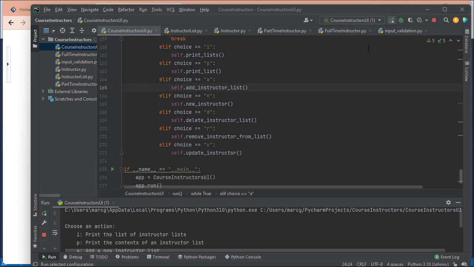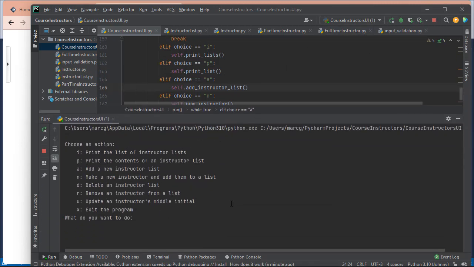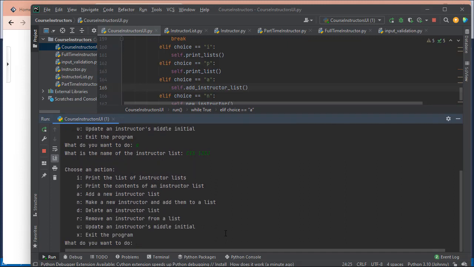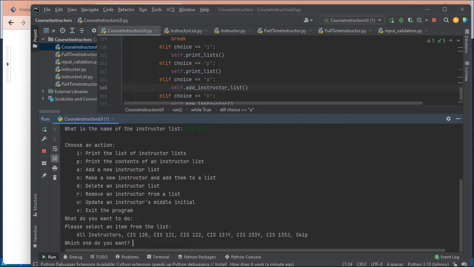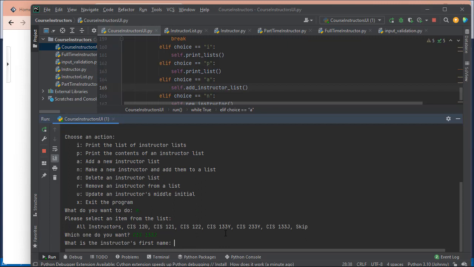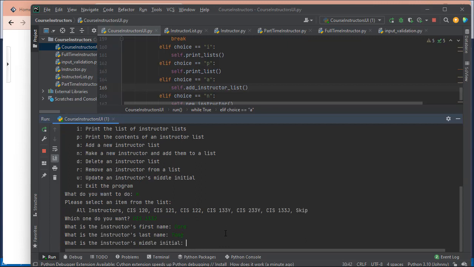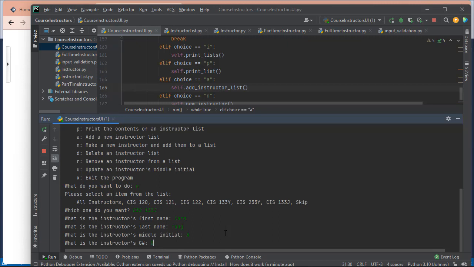Let me just run this one more time. This time I'll be careful. So I'm going to add a new instructor list, CIS133J, and then I'm going to add a new instructor to CIS133J, and it's all caps. That's good. Kara Tang A, G12 and a number.